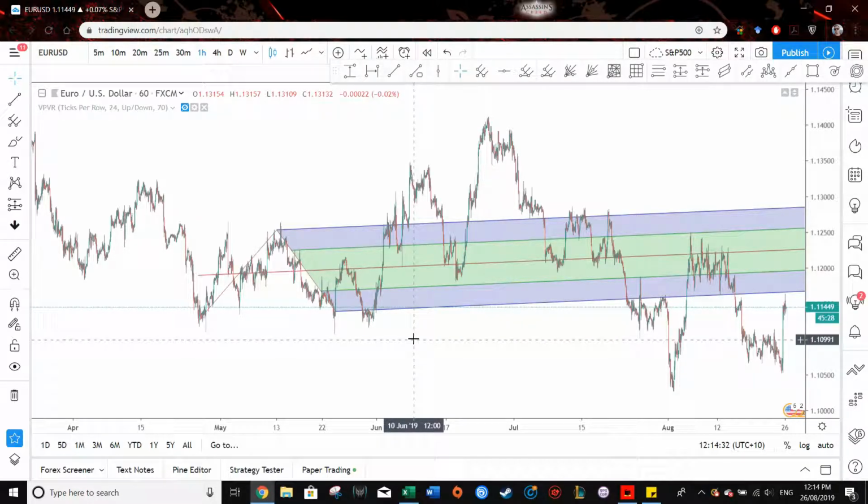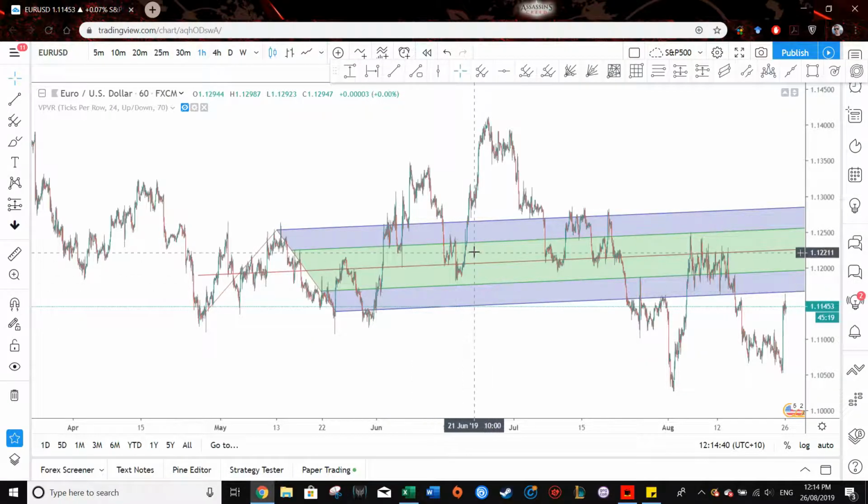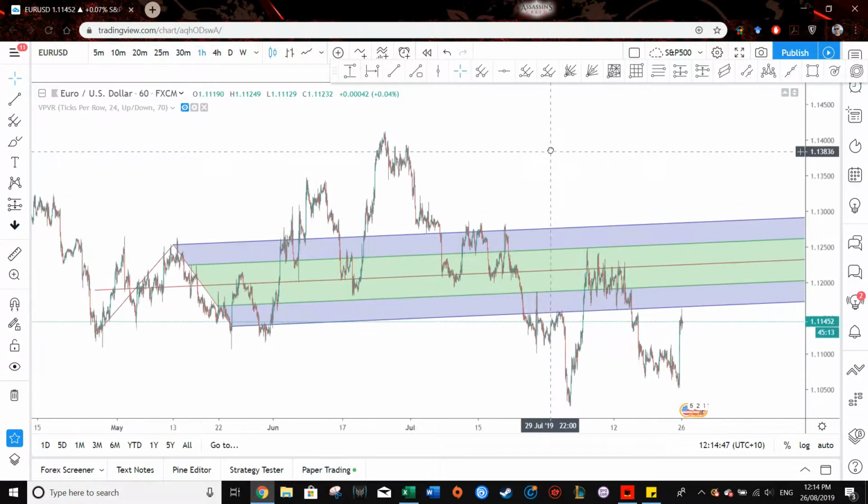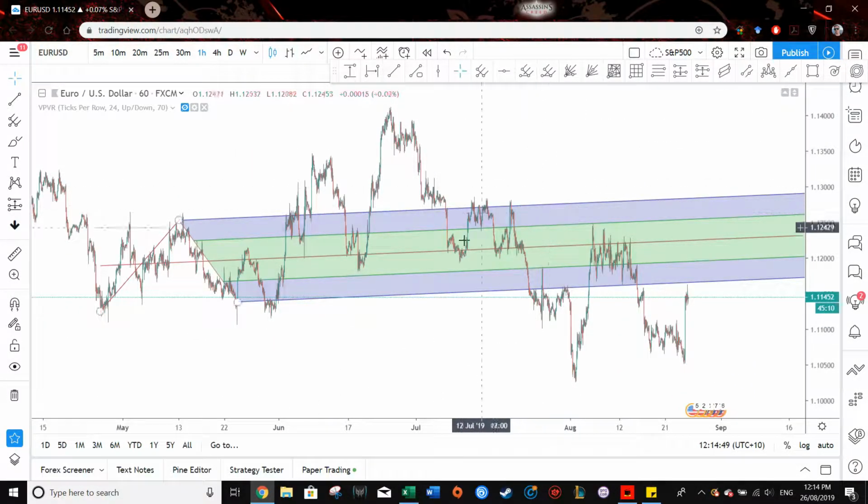All right, there we go. Now, if you were to try and draw a shift pitchfork like this, would it be considered valid? Does anyone have an idea as to why it might or might not be considered valid? Okay, so straight up, it wouldn't be considered valid because it doesn't follow the trend. This center line has to follow the trend.